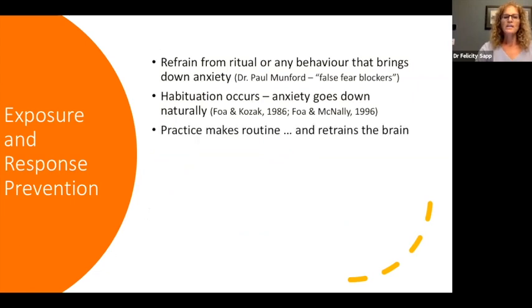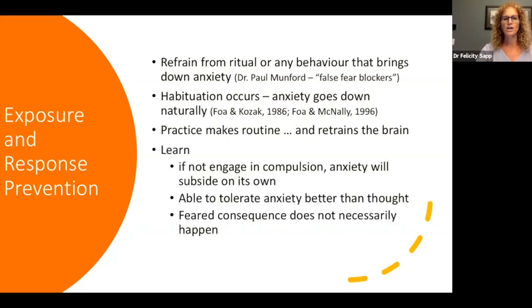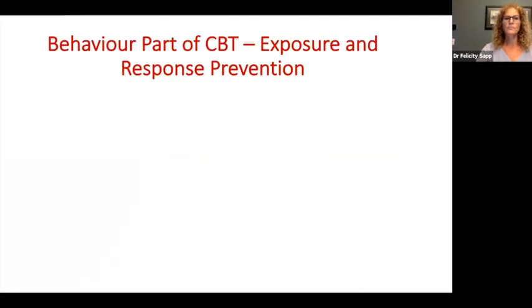We also want the idea that the more they do over and over again, the easier it's going to get, so we want to do multiple trials. And by doing ERP, the child is going to learn that if I do not engage in my compulsion, that anxiety is going to come down all by itself. They're also going to learn that that wasn't fun, but I'm actually able to tolerate that anxiety better than I thought I could, and that their feared consequence does not necessarily happen.